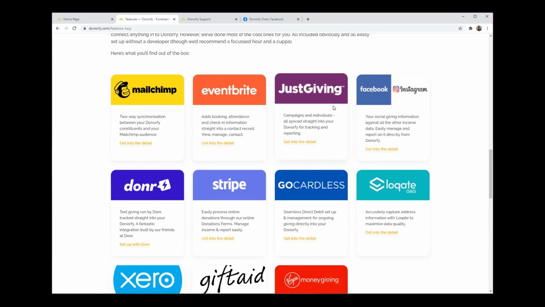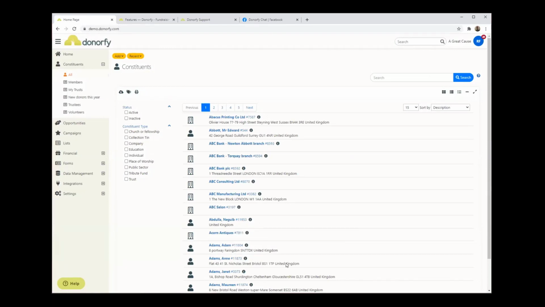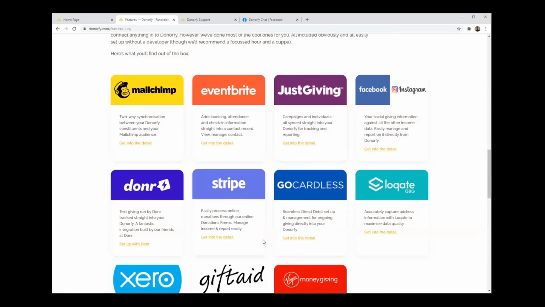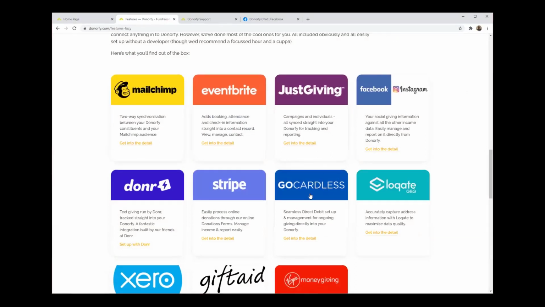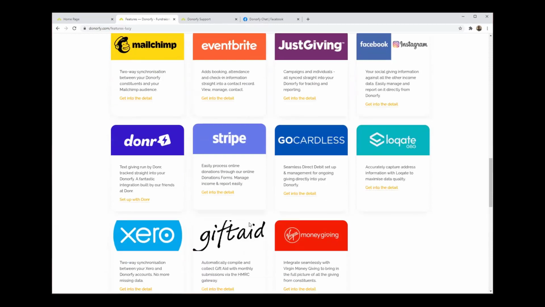So if I went along to Charity X's website, to their Just Giving page, and created a page because I'm taking part in a bike ride or something, then in that charity's Donify will appear a new constituent for me with information about my fundraising through Just Giving already on it. So the integrations of Donify will populate your Donify system. Some of these things you may not recognize, but we'll talk about them briefly as we go on.